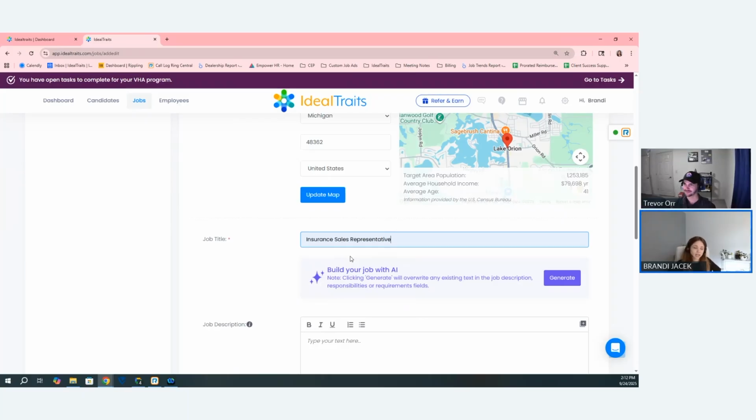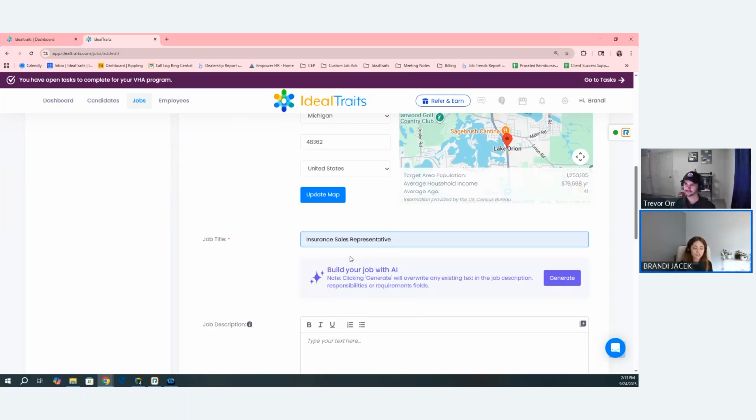That's a great explanation. Another thing too is to think long term. So you have your position created for your sales rep. Maybe you fill that role after a couple months, you are no longer hiring, then you want to repost that job ad a couple months down the road, you're looking for another sales rep, you'll repost a new job ad, but both the old and the new job ad are both attached to that one sales representative position. So they're getting the same short answers, they're getting the same assessment, but they were two different job ads that were going out. And that one was kind of the overarching umbrella position that covered both of them.